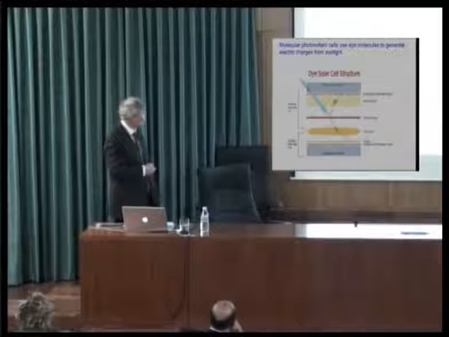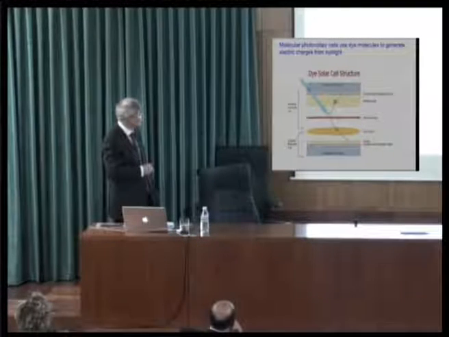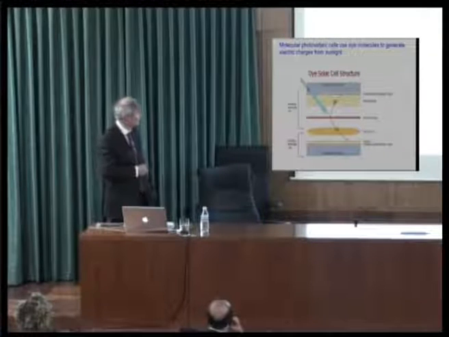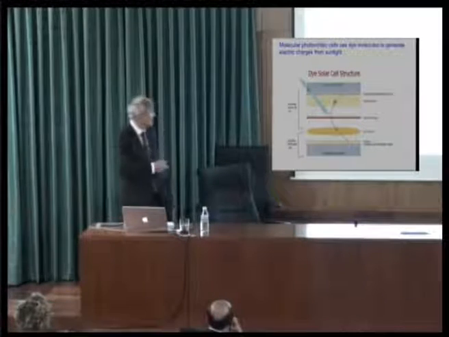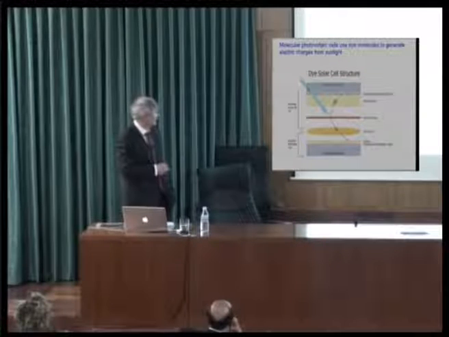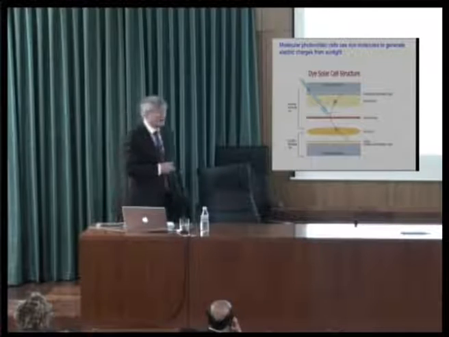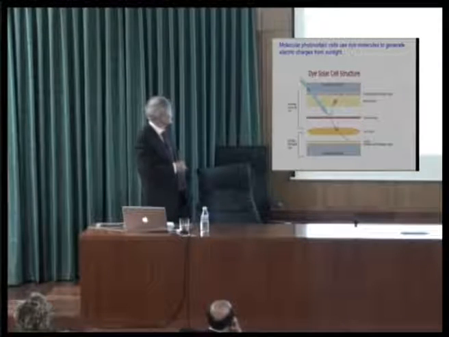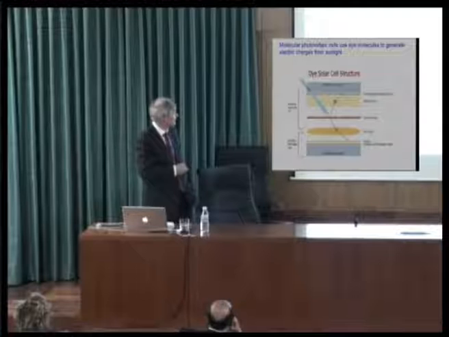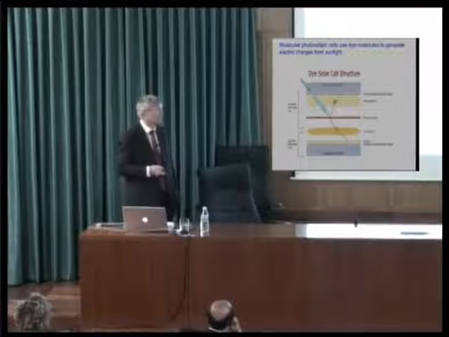And so then we also generate positive charges. The dye loses an electron, it turns positive, and ejects the positive charge into a hole conductor, a p-type semiconductor or electrolyte. There are several choices you have here. So later I will show you an example where we don't need any hole conductor. We use quantum dots and they conduct the hole per se.